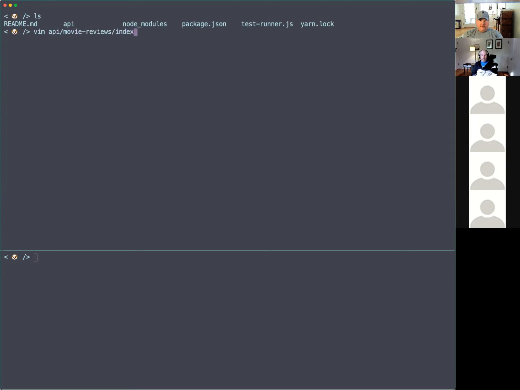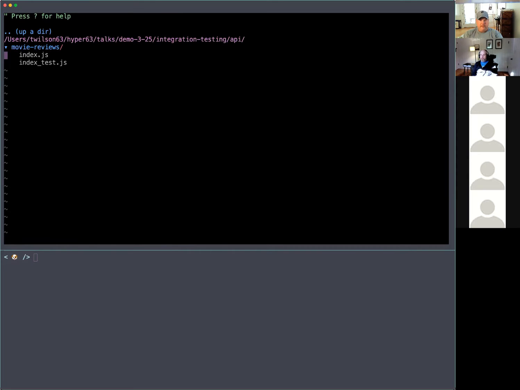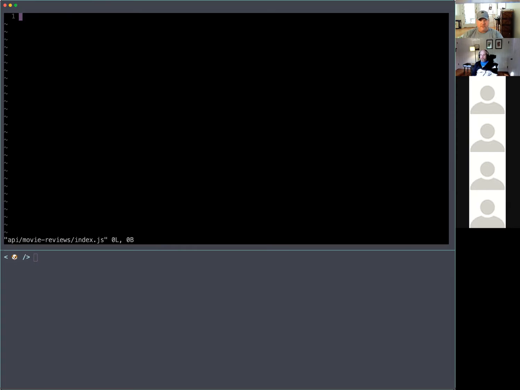It is something that you either love or hate, right? But I'm going to go through how you would go about doing that. And in test-driven development, you usually start by writing the test first. So we'll write our test first in this index test file. And just to show, in our index file, there's nothing there. So there's no code. So we're going to write our test first and walk through this process together.